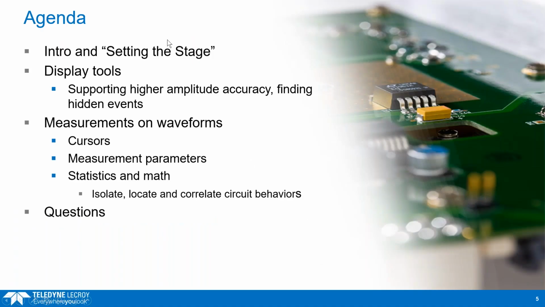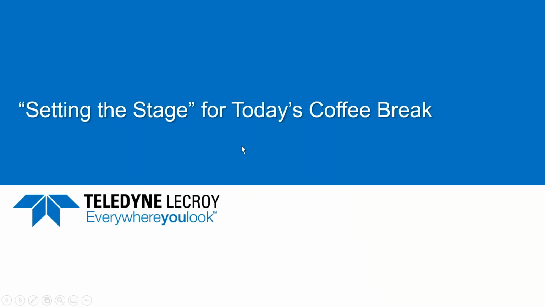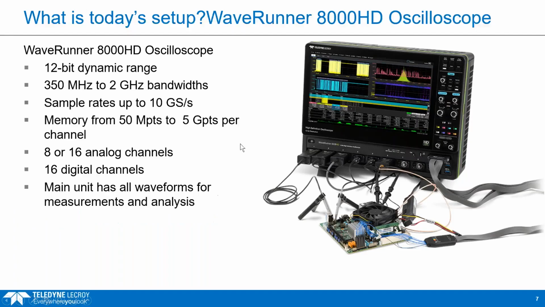Here I'm setting the stage. This is the agenda that we will follow. We'll focus first on the displays, and then move on to making measurements and different ways to do that. We want to pick out things that are good to remind ourselves of, to get the most out of using our oscilloscopes. So I am setting the stage right now for your break. Again, thanks for joining us.